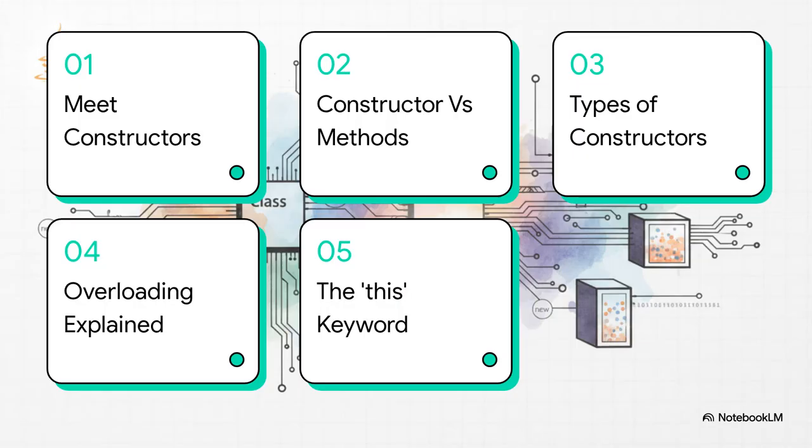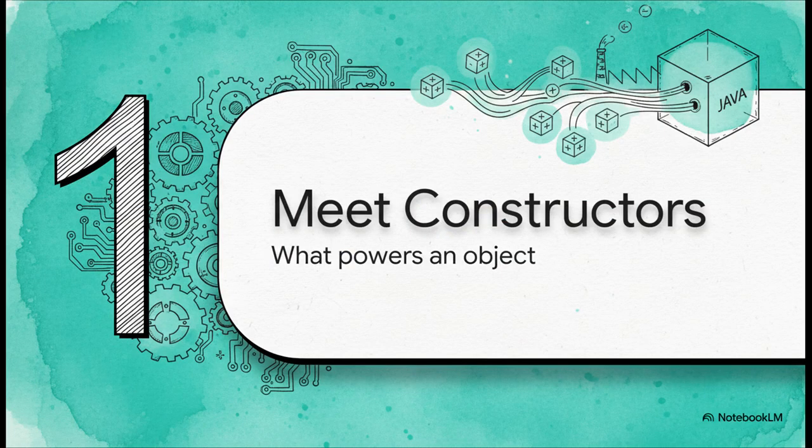So here's our roadmap for today. We're going to meet the Java constructor, compare it to regular methods, check out default versus parameterized constructors, dive into constructor overloading, and wrap up by mastering the this keyword. Let's get to it. All right, part one. Let's meet the Java constructor and see what actually powers an object.